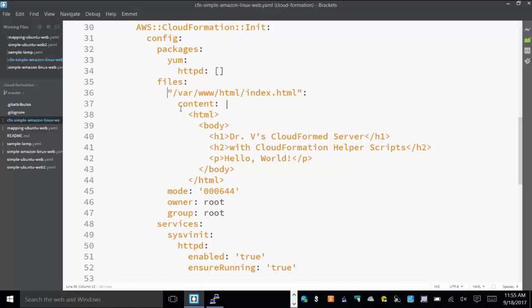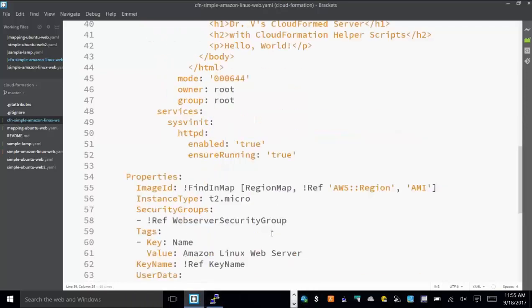Technically, they should be indented to here where content is, which is column 15, like so. Because these are all properties of that particular file. So we can do that.